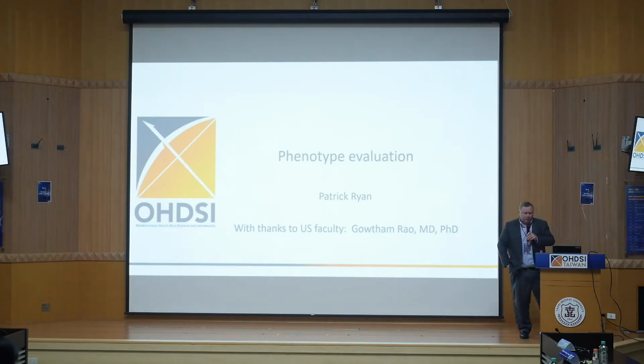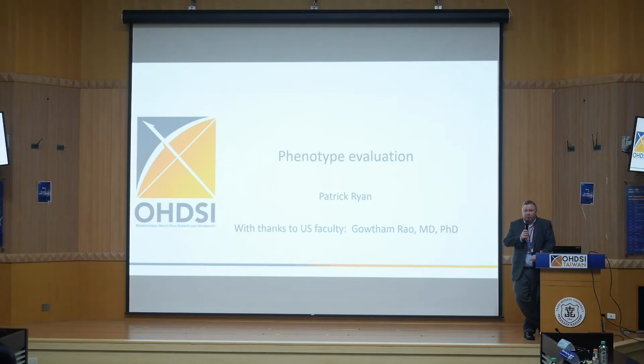So, in order to talk about phenotype, let me back up. What Jan was presenting to you was phenotype development. The idea was you were creating cohort definitions using Atlas. And Jan showed you how to create 2 cohorts. One was new users of lisinopril who had previous hypertension. And then the second one that he created was acute myocardial infarction events. Now, if we take those 2 different cohorts, the question that I'm going to be posing during this segment is, how do we know that we found the right people when we created those cohort definitions?